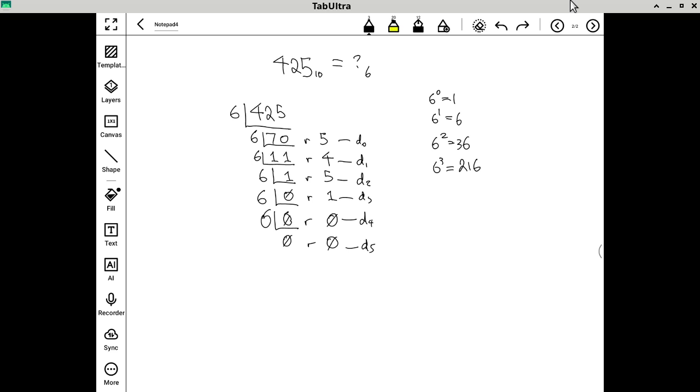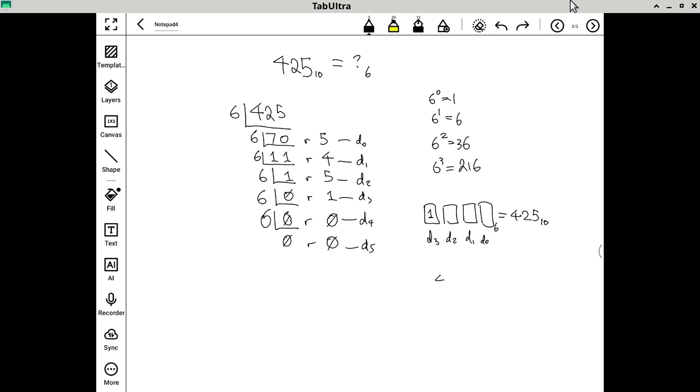So with this method, remember when we look at a number, we are asking, so if we need to figure out this number in base 6, and we have figured out that it only has up to D3 in this case, because this is D0, D1, D2, and then this is D3, and we want this whole thing to equal 425 in base 10, then you work with D3 first. You ask, in 425, how many 216s do we have? One. Very good. Okay, so we put a 1 here.